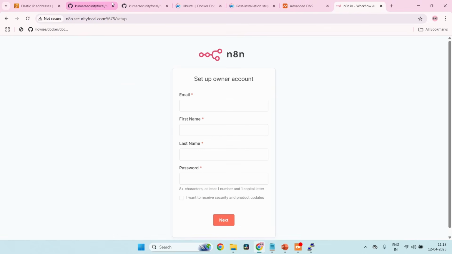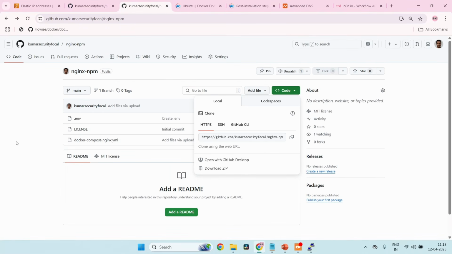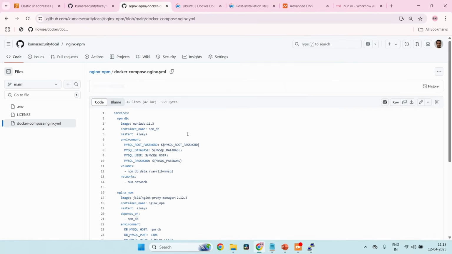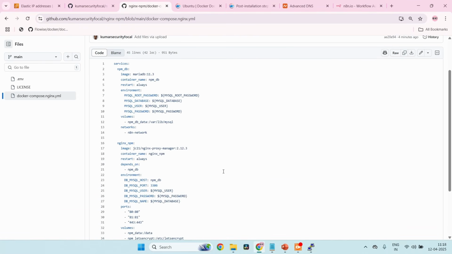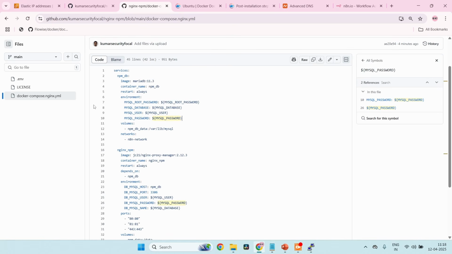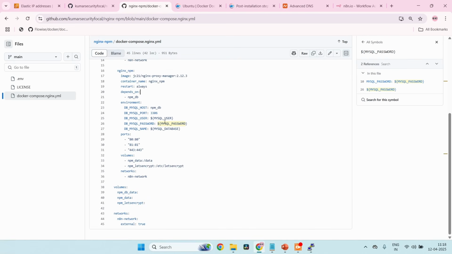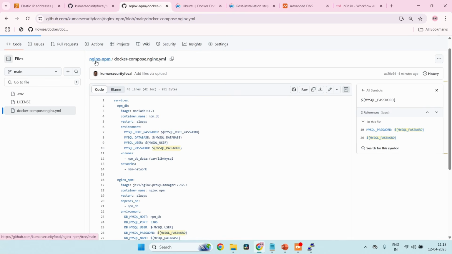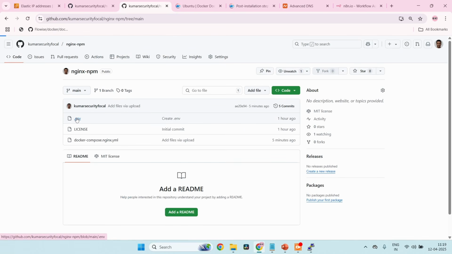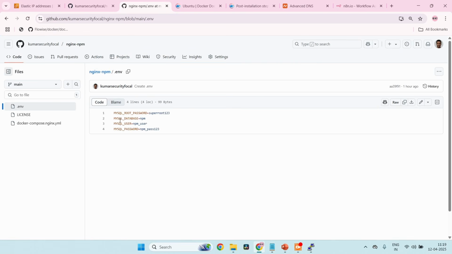And of course, you can go here in the repository, and you can check the content of this file, right? Again, these passwords are there in the .env file. So we can see there are two containers here. One is the MariaDB we are using, and second will be the npm itself. And we have got our .env file here. And in the .env file, we have defined the password. So make sure you change all these passwords for any kind of production deployment.